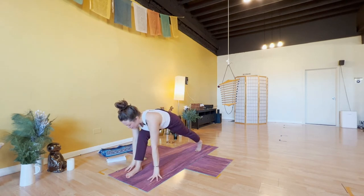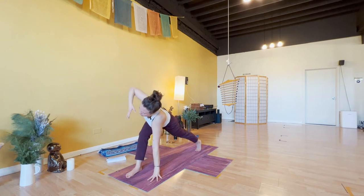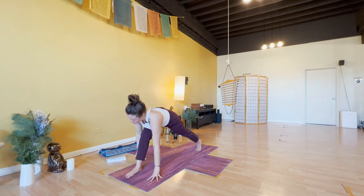Inhale, easy twist, right arm pull high, look up, twist your neck. Exhale, right hand to the floor. Let's see if your left hand can get a little lighter.